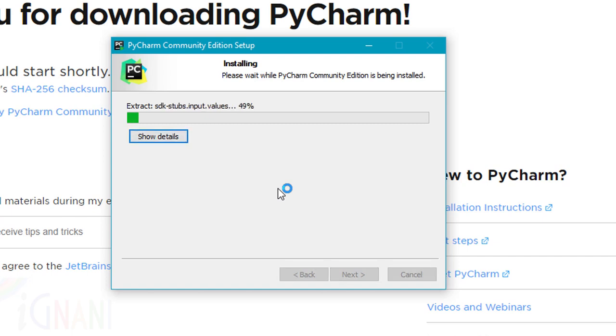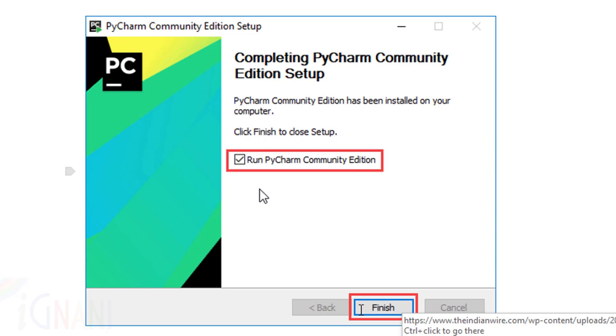After the installation is complete, it will show this screen. Before clicking on finish, if you select this option, it will run PyCharm immediately after closing this window. In order to start PyCharm from the start menu, you can click on start, then select JetBrains, and from there you can select PyCharm. Since I already have a professional edition installed on my machine, I'll be using that for all the demos in this video and the coming videos. There should not be much difference between these two in all the features that I'm going to show. If there are any differences, I'll let you know.